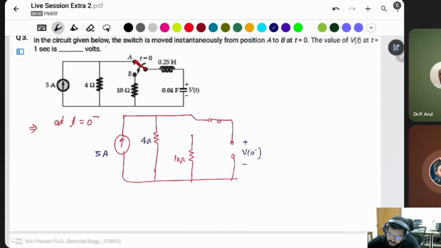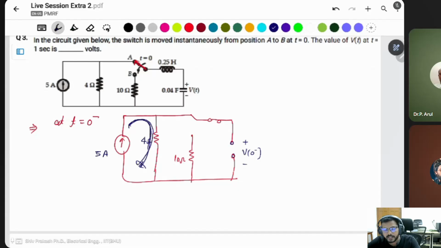Sir, here a current source is parallel with a resistor. Do we change it to a voltage source in series with a resistor, or can we keep it like that only? You can choose. Because the value remains constant. Actually here the whole current is passing through this only, because here is the open circuit, so there is no need to change.